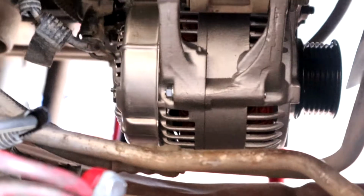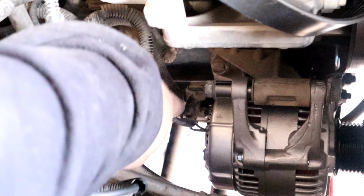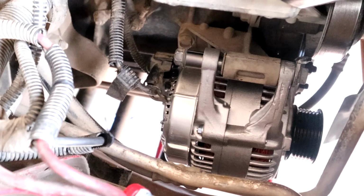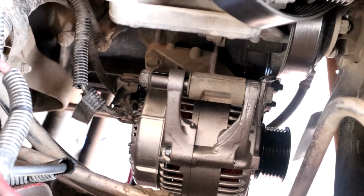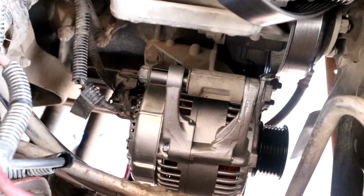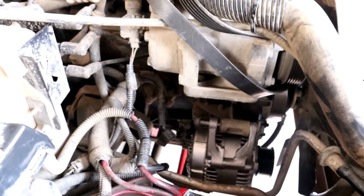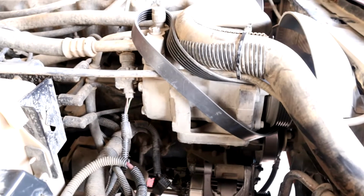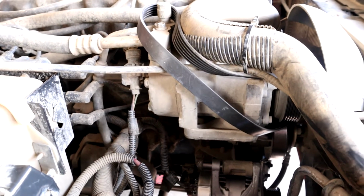And just like that, guys, you got a new alternator in. Just make sure that you have your battery wire tightened down. Now, snug is good. You don't want to snap the stud that's inside of it. And then, of course, your connector at the bottom, just push until it clicks in. And that's it. After that, you just got to put your belt back on, your battery tray, your battery. I'm not going to show that in this video because my battery is actually charging. But I will put the diagram for the belt so you can put your belt back on.